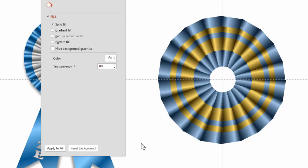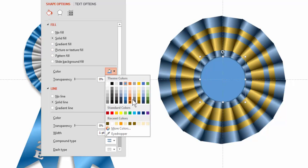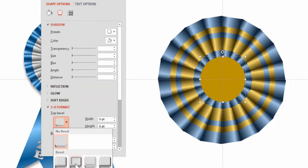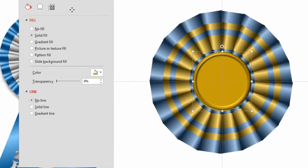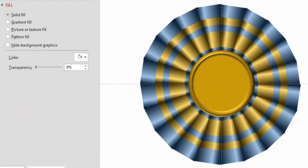This part is done. Now we have to put a center part — let's grab a circle and just make one. We'll drop it in there and make it a little bit smaller. Control and shift allows you to scale things from the center. I'll make this a solid color — maybe yellow — and remove the outline. I'll give it a 3D effect. To make it look more realistic, I'll drop a little shadow on it, maybe a center shadow, and take it down a bit. It just makes it look a little more realistic.